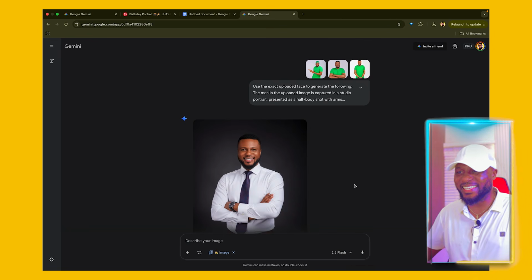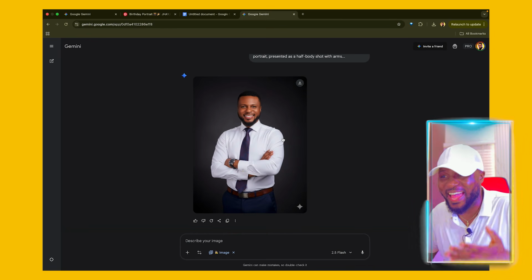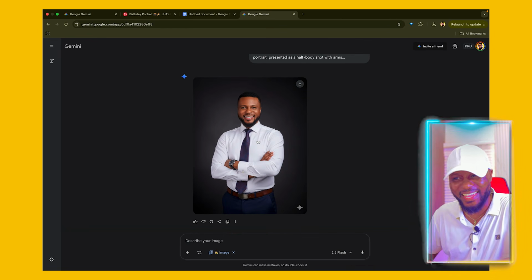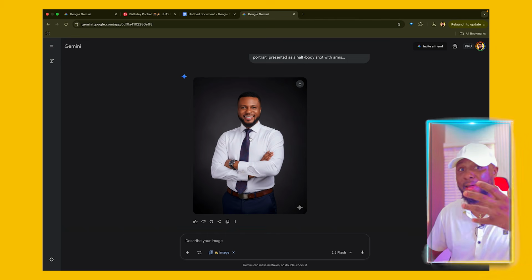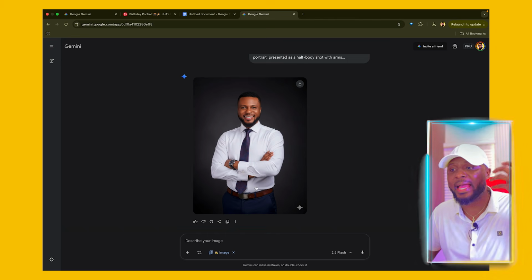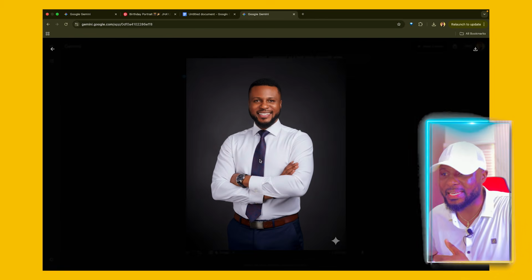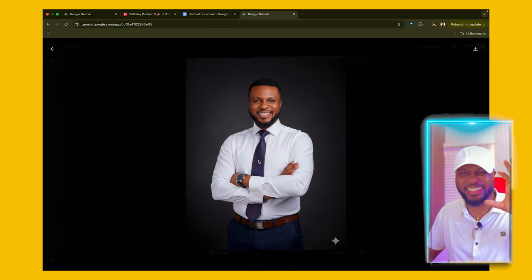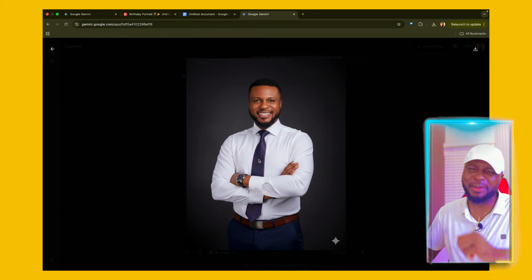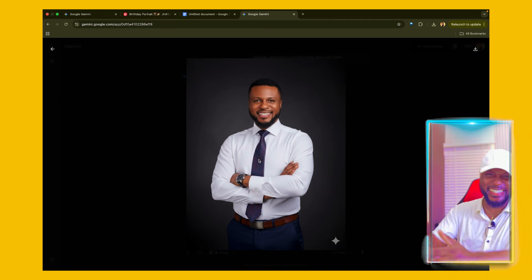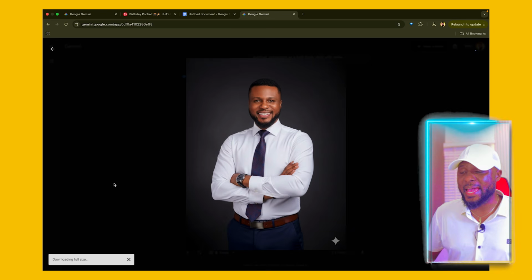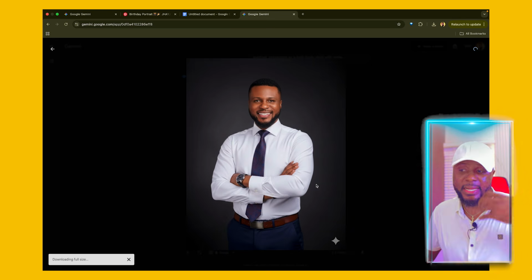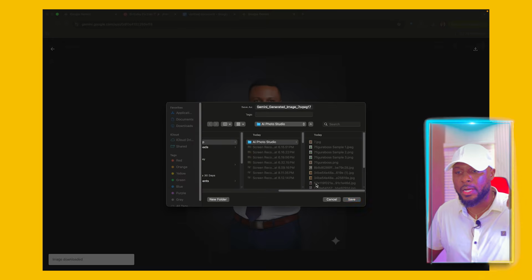So now you can see that it has generated our image, and this looks like me 100%. As I uploaded the 3 images, it had to read my facial expression and everything, and generated everything exactly as I wanted. As you can see, it looks exactly like me. Come on, how cool is this? So now that we have this, I'm going to go ahead and save it. And we are now going to go ahead and edit and remove the logo.